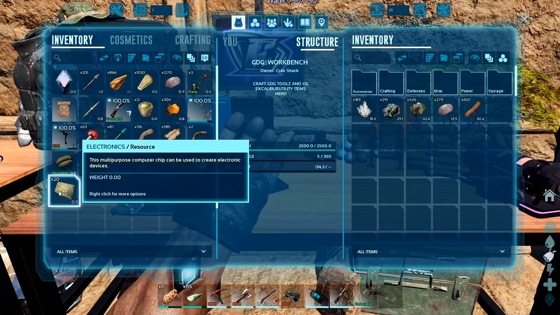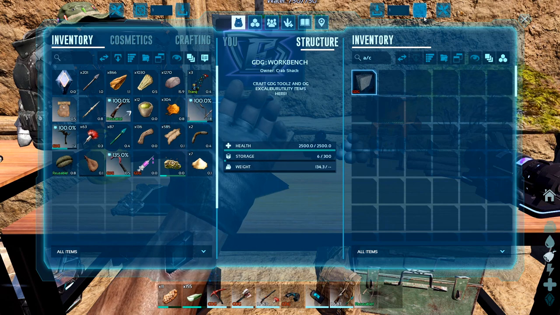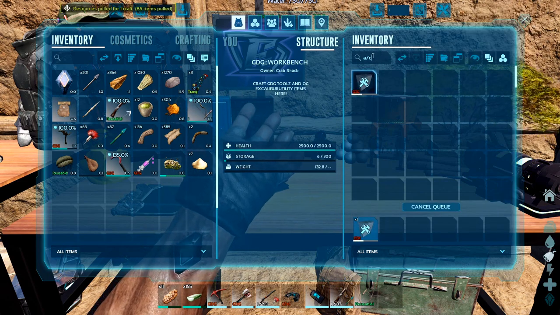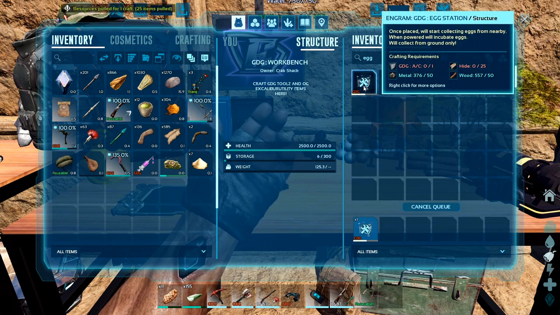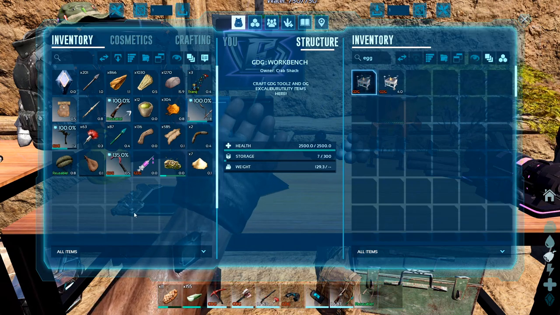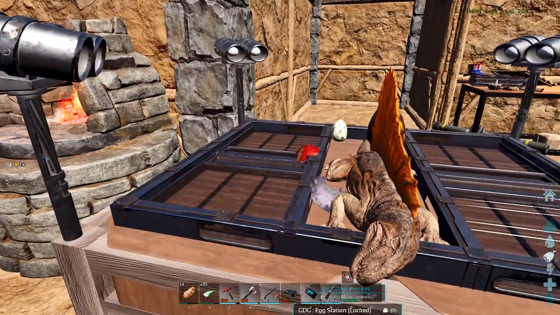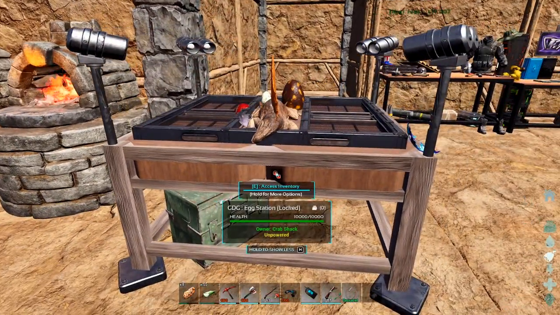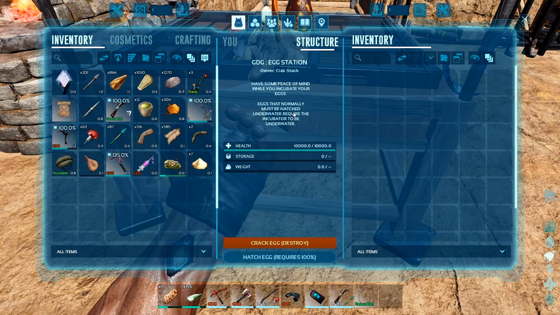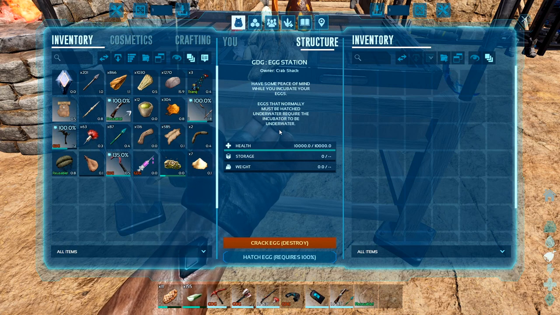Let's try this again. AC. Ooh, one. Pull. There we go. Egg. Pull. There we go. Okay, cool. Let me check this thing out real quick. So, I'll pick it up in a sec. It's a dimorph for the hunt sleeping. That's so funny. All right, so a crack, no hatch. Have some peace of mind while you incubate your eggs. Eggs that normally must be hatched on.